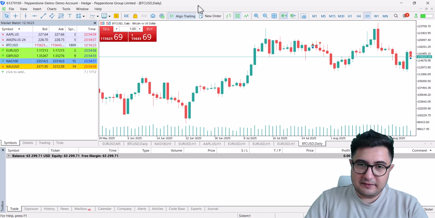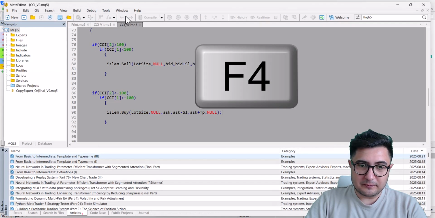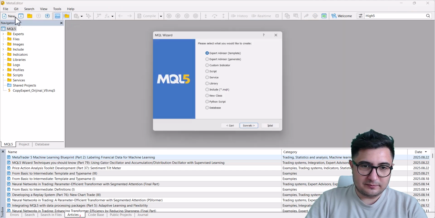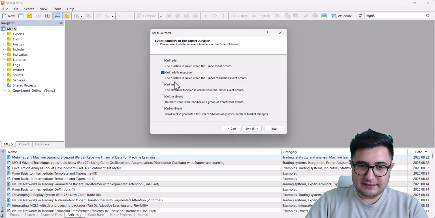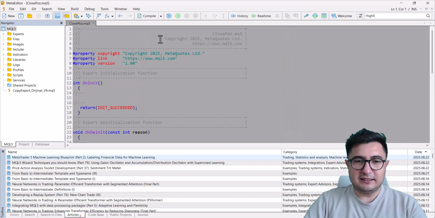But to close a position with MQL5, I need to go to this IDE button or press F4 and create a new expert advisor. I close this old one, name it close position, and click next without marking any of these, then next and finish. The template file is opened.